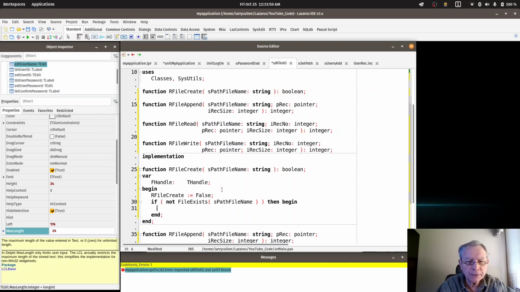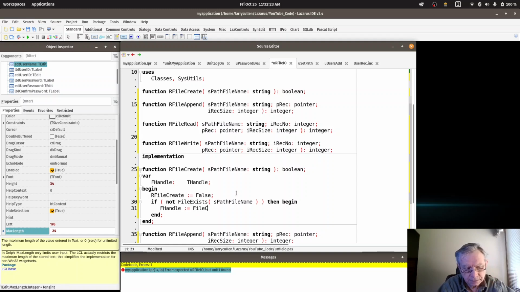So the first thing we're going to do is the FileCreate. Now, FileCreate is actually a function available in SysUtils. You know, the uses clause up here, and it has SysUtils. SysUtils has a lot of these primitive functions already taken care of for you. So we're just going to take advantage of this existing function, and it is FHandle equals FileCreate.